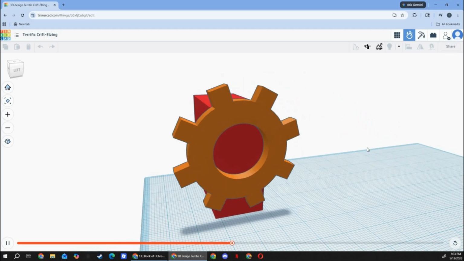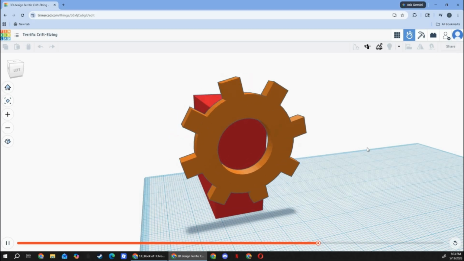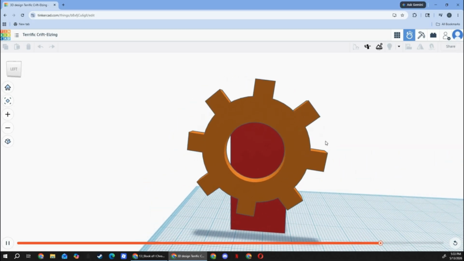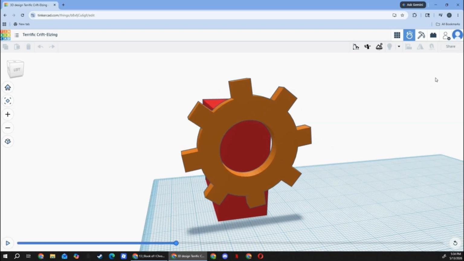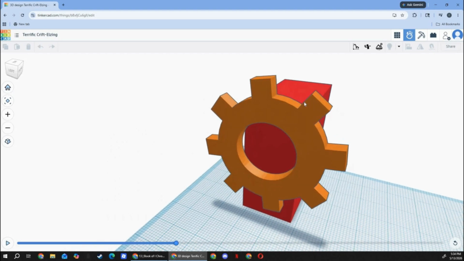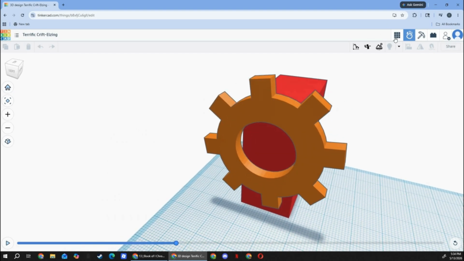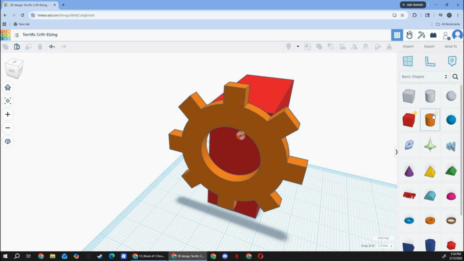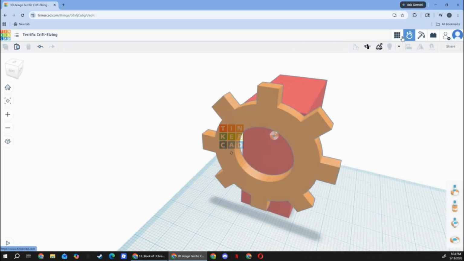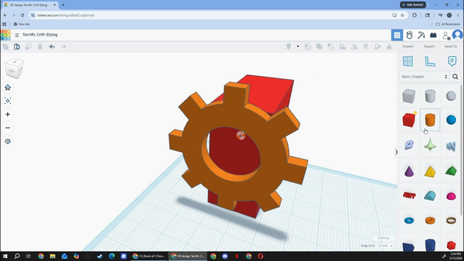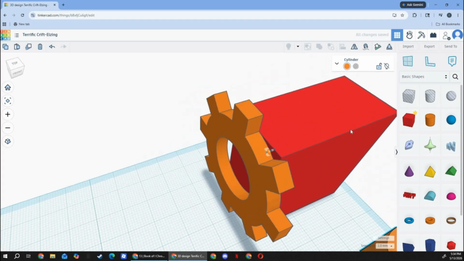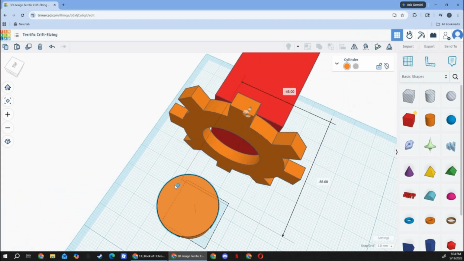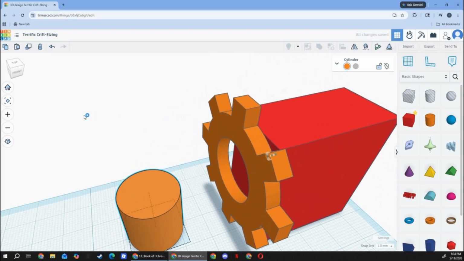Let's see. It will fall. Okay, so can I add another axle or no? No, I cannot. So this one, let's copy it.